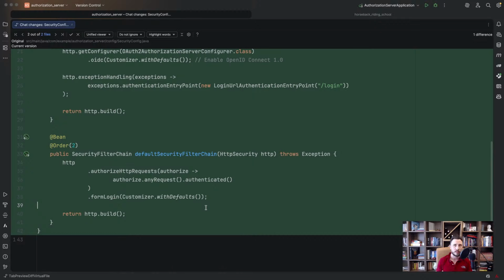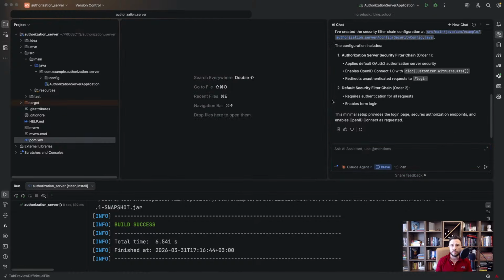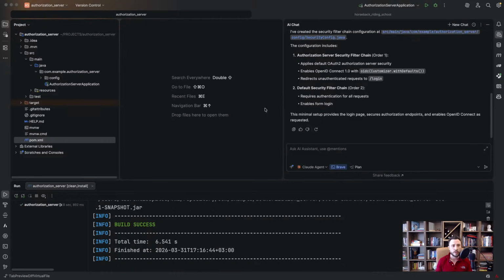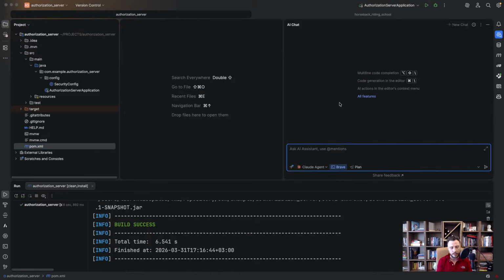It will be more than enough. I don't want to write an extraordinary login page for this app. I want it to simply work. So for the moment, I would say, hey, this works appropriately. So it made the right changes, at least the changes that I expect. And now what do we actually need next? We do need to have at least one client and at least one user. So let's take them one by one.